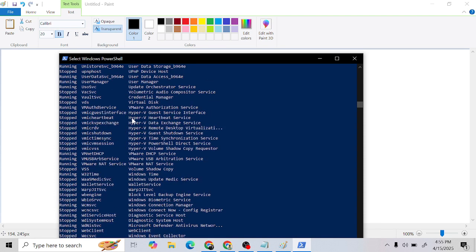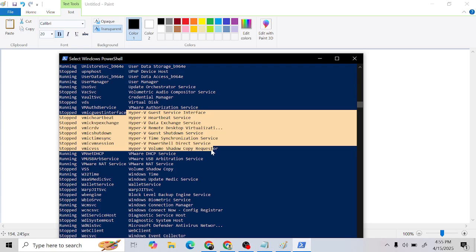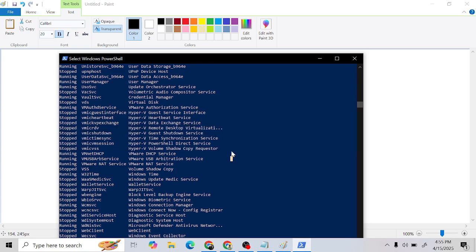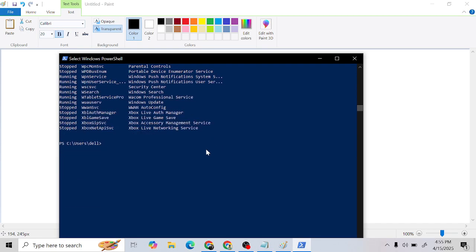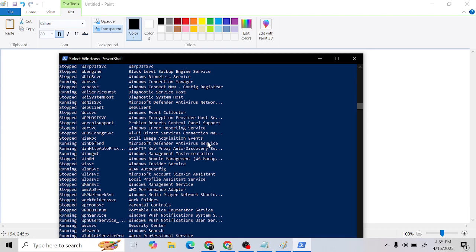Wait a minute, this is something related to our virtual machine. So all these are used for the services currently running on your system.